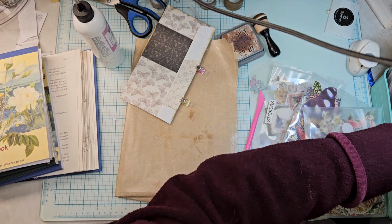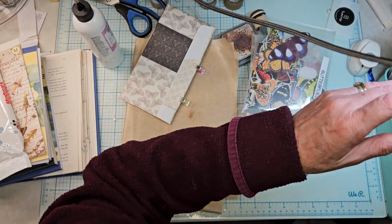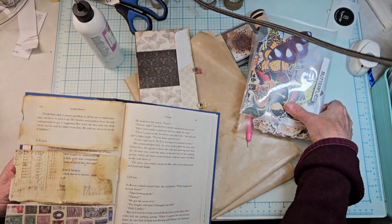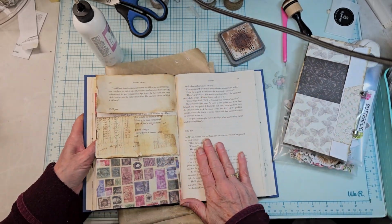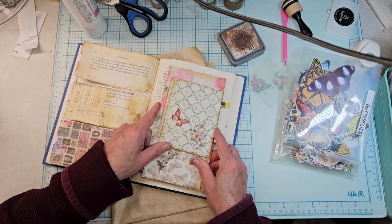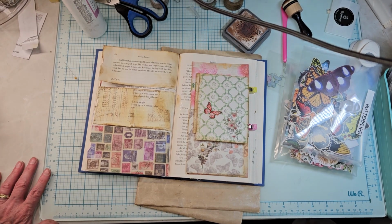Now, whatever page you decide to put this on, you can decorate the page any way you choose. And I want these flowers and these bigger ones out. You can decorate your page before you put this on any way you choose. This is the page I want mine on. Okay? So, before I put mine on here, mine's going to... Oh, that's upside down. Mine's going to sit here. So, underneath here, I can ink. Let me stand up here and make sure you guys can see what I'm doing.